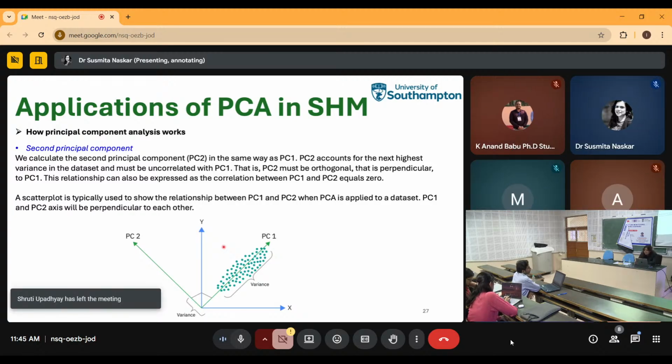So in SHM you will see that PC1 often reflects dominant operating effects like temperature, okay? Whereas PC2 can reveal secondary modes like local structural changes that are valuable for anomaly detection. That's why in SHM this graph is important. Basically in PC1 you can see the dominant operating effect because you are getting the most variance here, right? Whereas PC2 in most cases shows the secondary mode because it captures the next highest variance, and this mainly talks about local structural changes. That will help you understand local damages, local cracks and any kind of anomaly that is there.